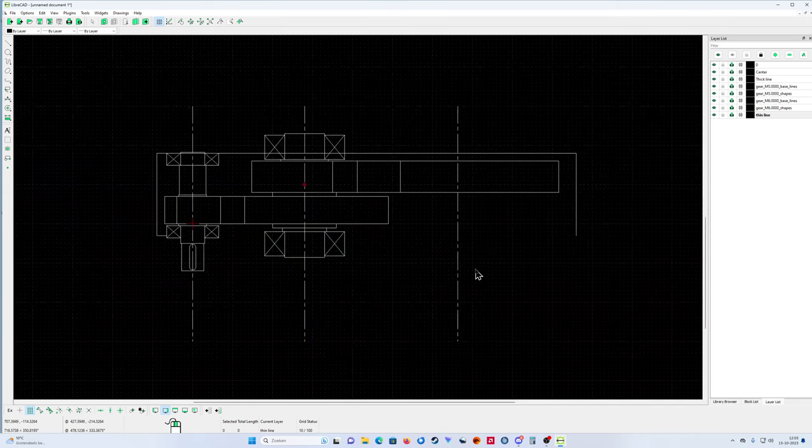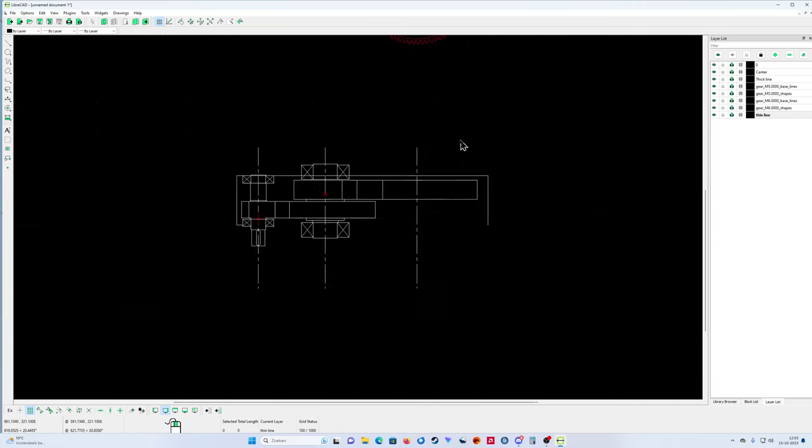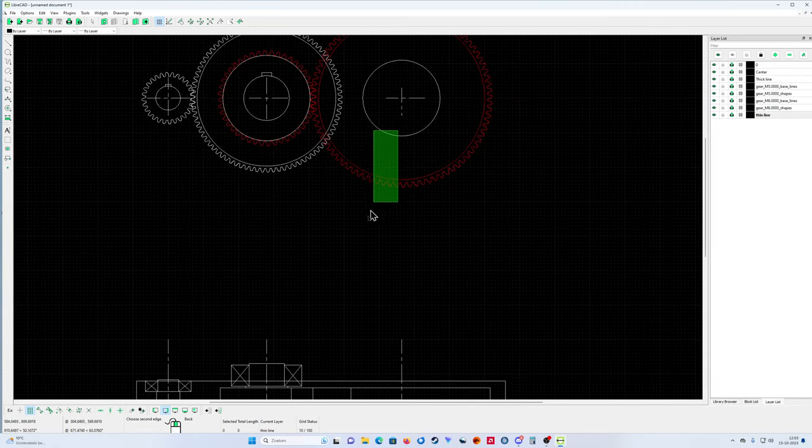Okay, now I'm going to put my output shaft. Yeah, I'm going to put the output shaft in now. What have I made of it?